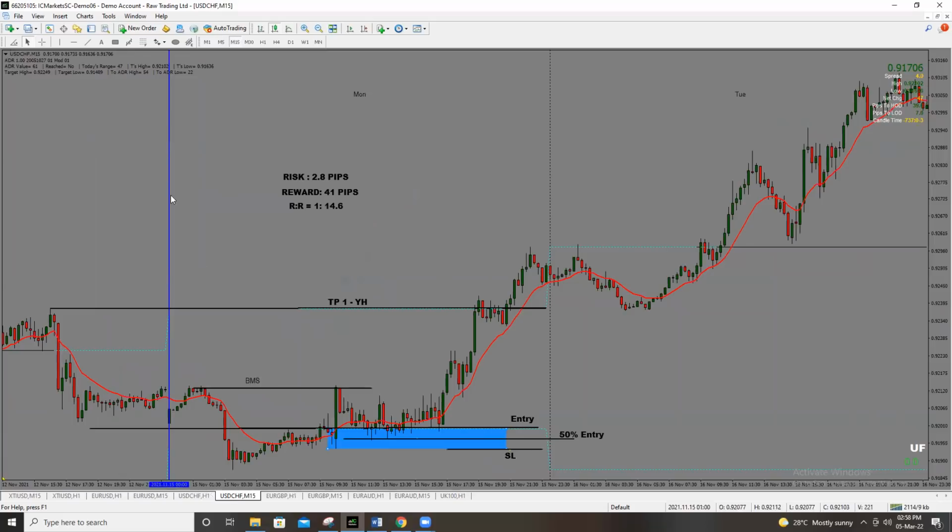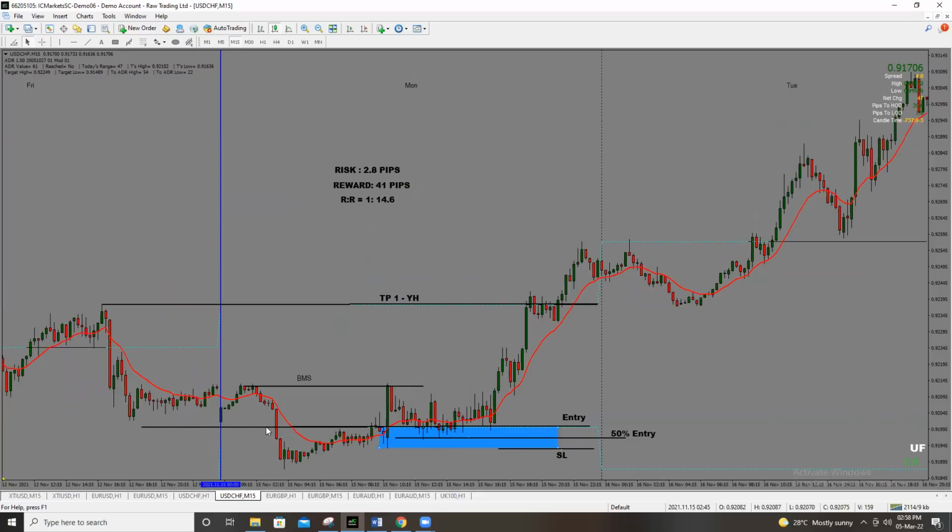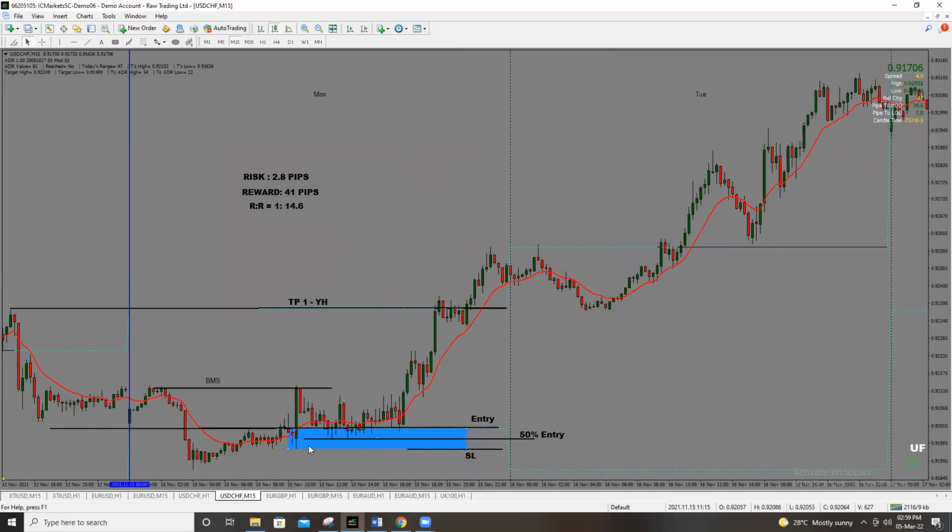So I go to 15 minutes that same day. Can you check my time stamp? Same day, same time. So I have this line showing yesterday's low. Then on that specific day, I want to have a break of market structure. So we have this low. If you go to 5 minutes, you're going to find the candlestick showing the break of market structure. So I'm looking for an impulsive move that breaks previous structure. See this move here, this whole huge candlestick.